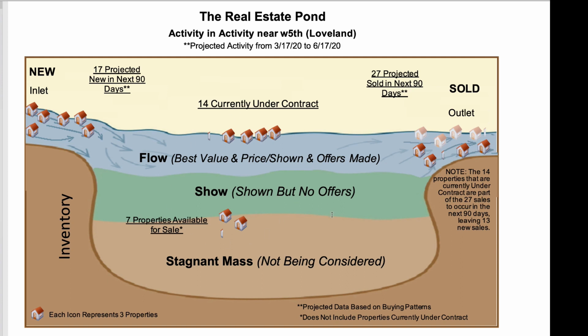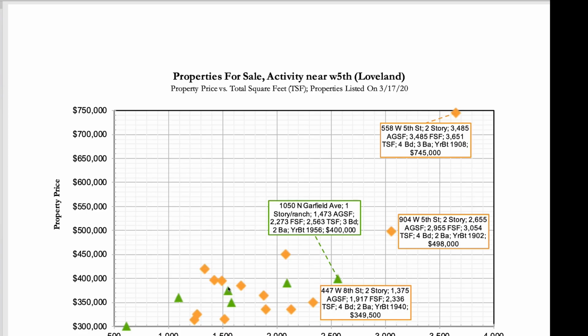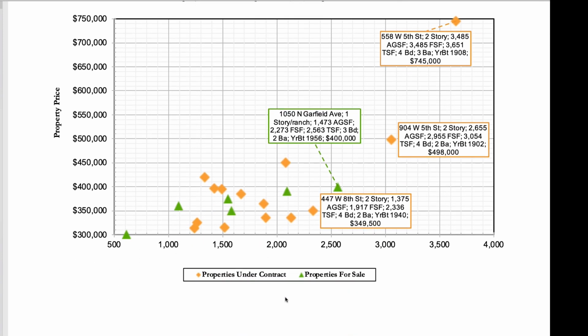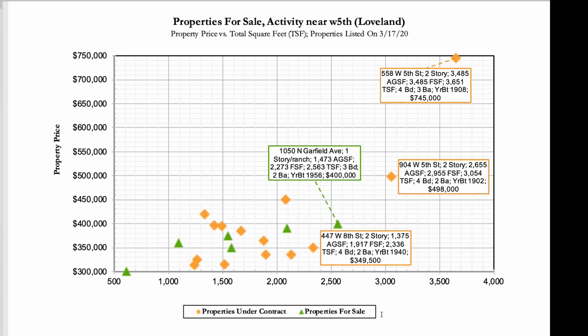Now, we did take a look at all of these properties currently on the market so we can get an idea of what this actually looks like. Let me show you. What we did is we took all these homes currently for sale and put them on a scattergram so you can see how you compare to other homes. This is the scattergram we're looking at, and you're at 2,800 square feet right over here. And I think we're talking about listing you right at 500.